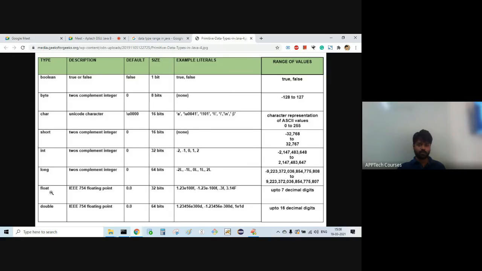Now float range up to 7 decimal digits, double up to 16 decimal digits.